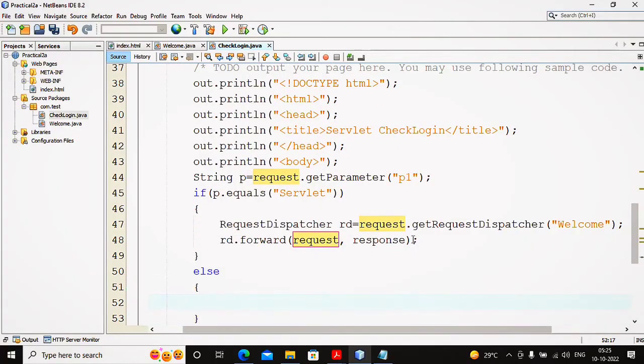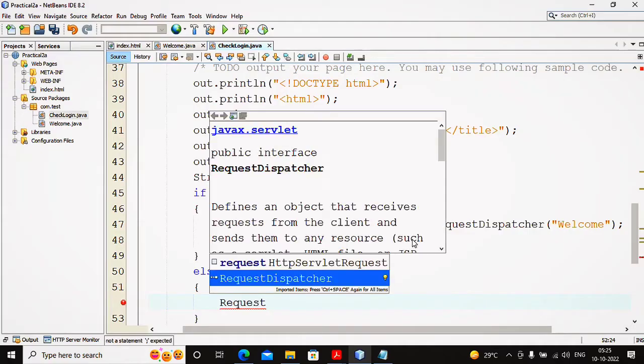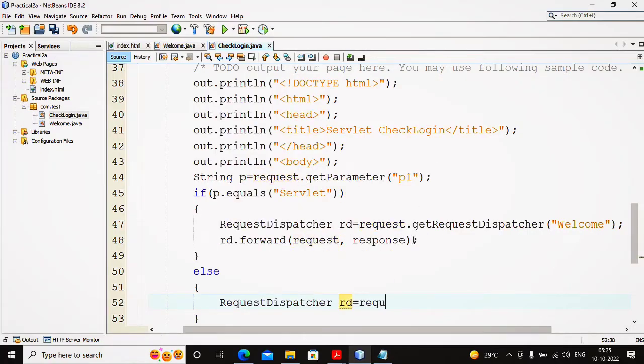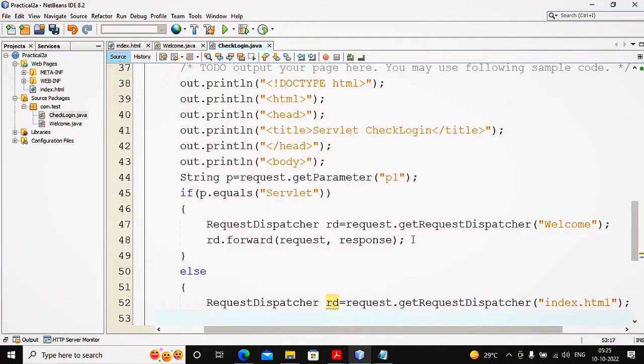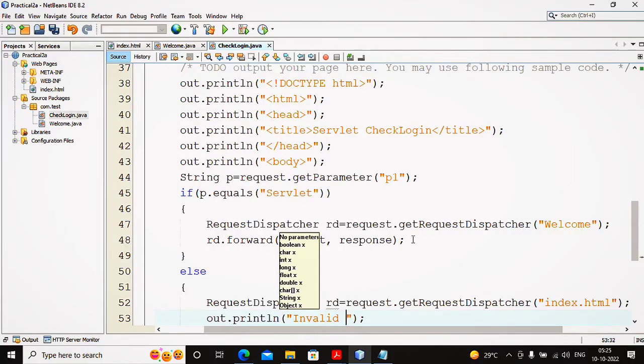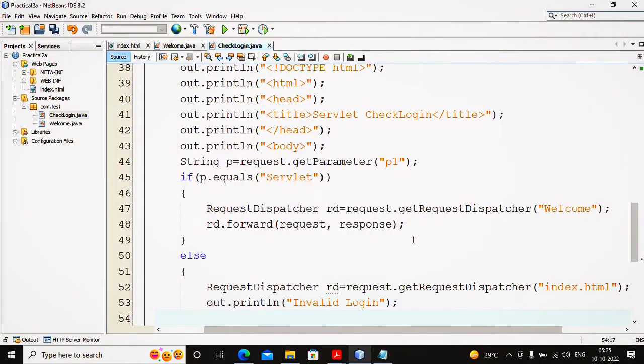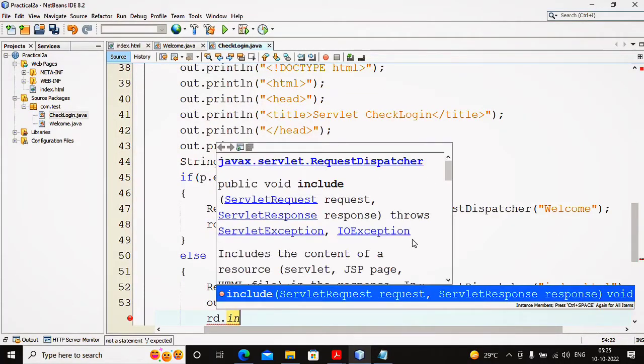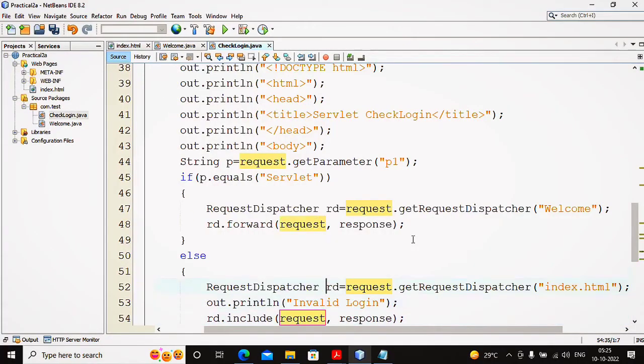And in else, again I provide RequestDispatcher rd equal to request.getRequestDispatcher. In the brackets, I provide the name of the HTML, index.html, because I would like to receive the content of index.html. Instead of forward, I display the message by saying out.println invalid login, and then rd.include, passing request and response.